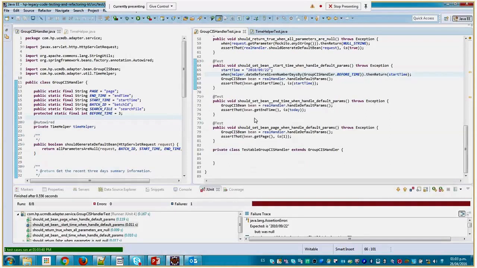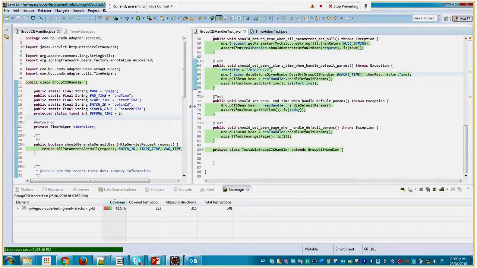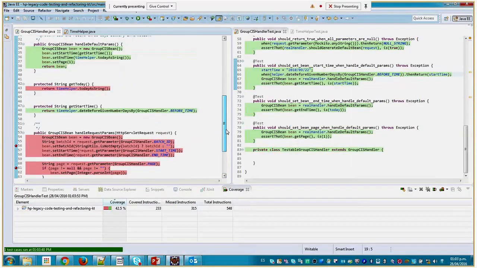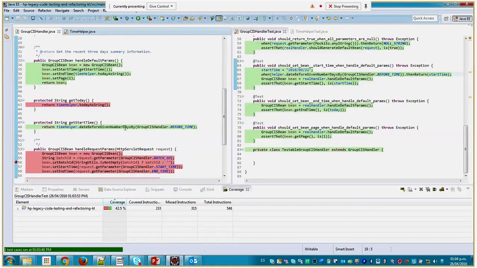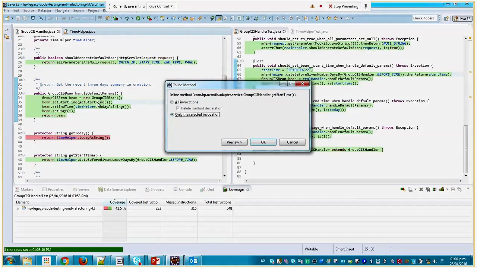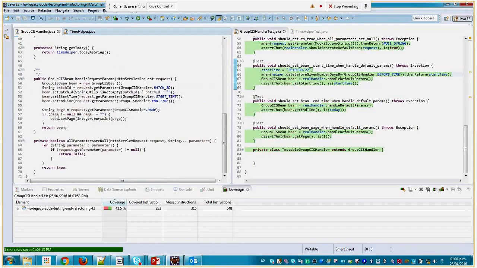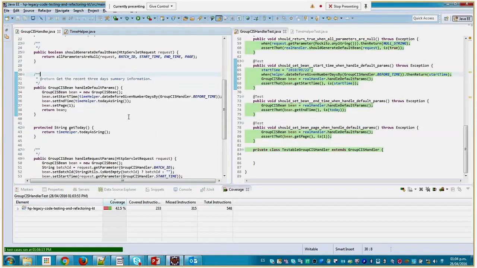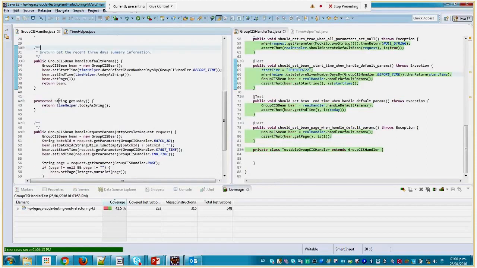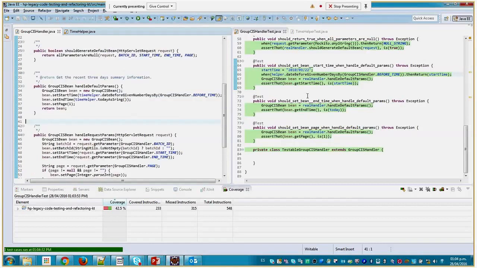Well, I'm going to run my coverage here. The last thing, the last method I'm using this. I'm going to inline this. I'm going to delete it. My test is still green. I remove the protected. I don't want it anymore, because if I say private here it is not used, it's safe to remove it. So run my coverage.